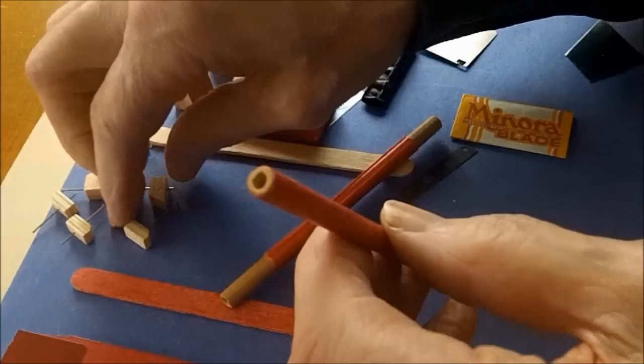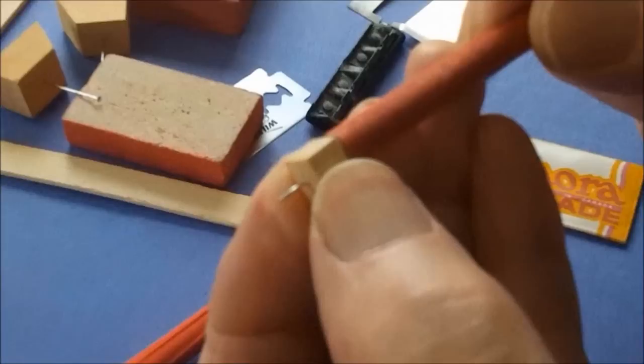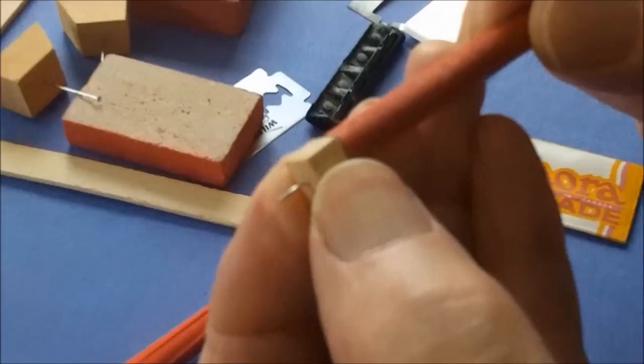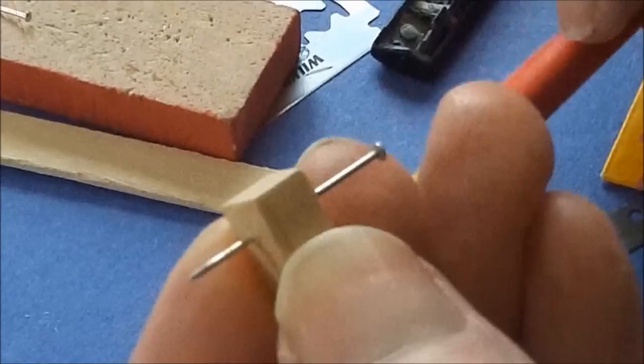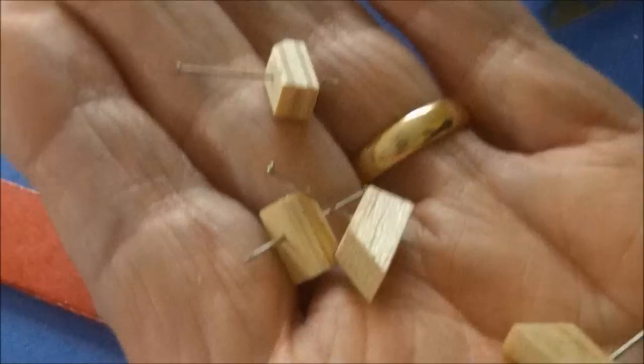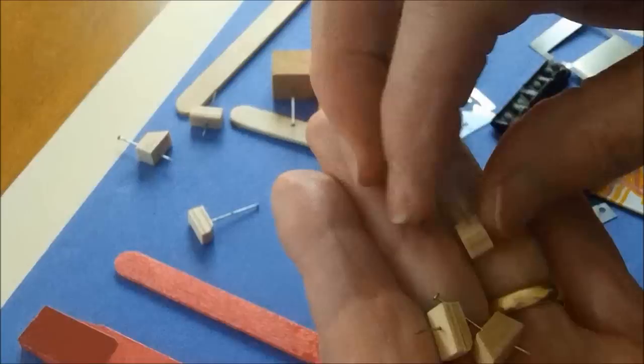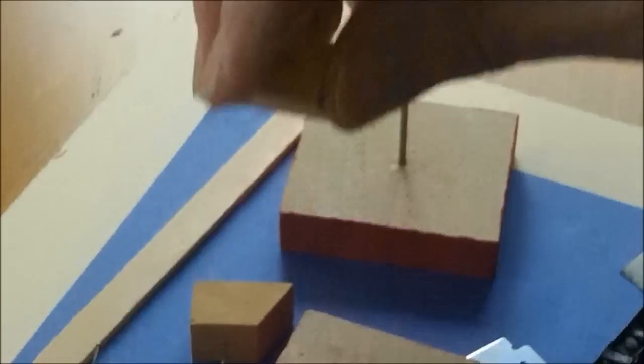Then these two dowel affairs have holes drilled in the end, and the idea is that if I take one of these building blocks, there's a new term for us, this is going to go in about so far. Let me try another one here. Okay, so that's about how far it's going to go into the building board. And by the way, what I use for a building board is a gypsum wall board. It takes the pins very easily. I've got a few sizes of these blocks: three-sixteenths square, a quarter-inch square, and a half-inch square. Now, the three-sixteenths, I use those for the one-sixteenth square material. The quarter-inch ones for the three-thirty-seconds and one-eighth, and the bigger ones for three-sixteenths and one-quarter-inch wood.